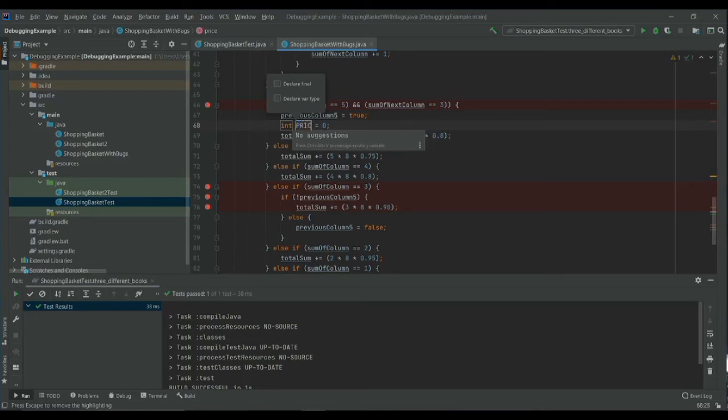So we can just say price of one book, and this can be constant. And now we can replace it with the values that we know are the price of the book.